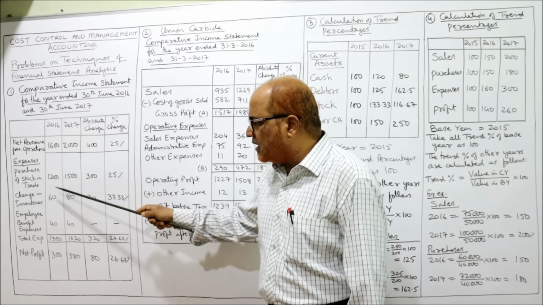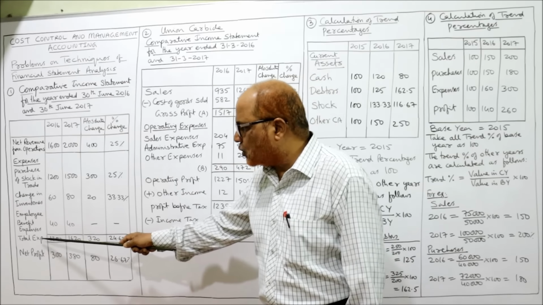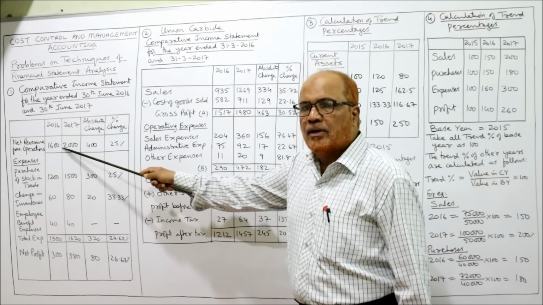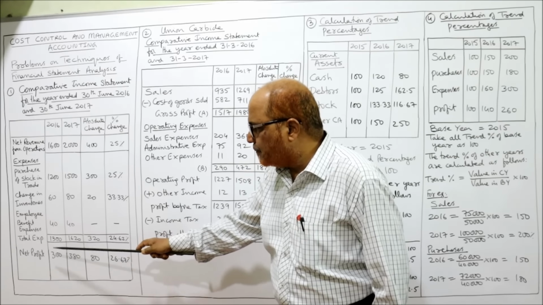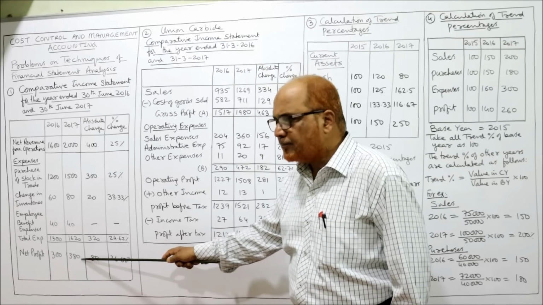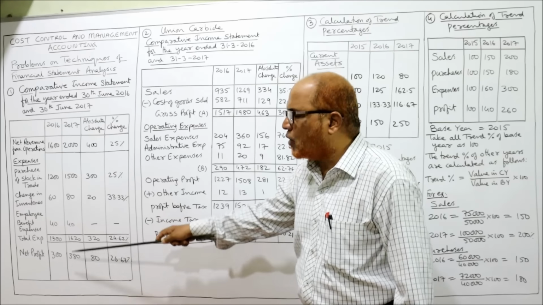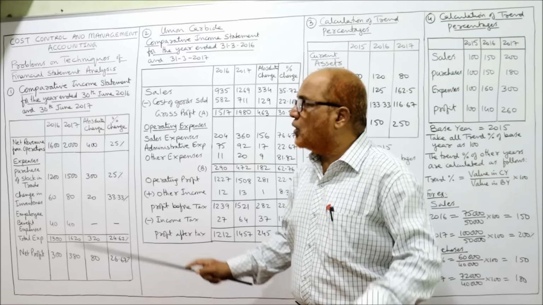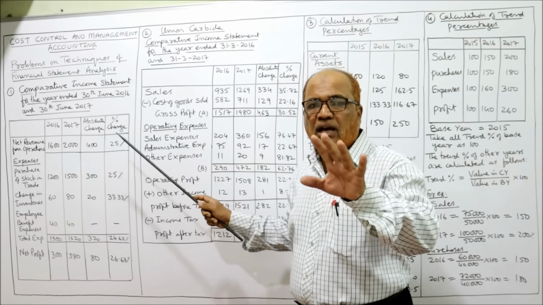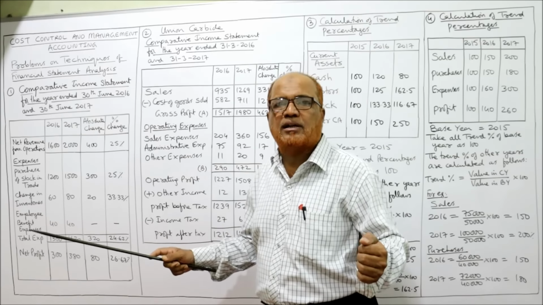Now total expenses: 1200 plus 60 plus 40, 1300. 1500 plus 80 plus 40, 1620. These are the total expenses. Now we have the income and expenses. Income is this one. So 1600 minus 1300, you will get 300. 2000 minus 1620, you will get 380. So up to here, whatever is given in the problem, same thing I have copied, no change at all. Now remember how I have calculated absolute change and percentage. Listen carefully. After watching, do some practice on these problems. Then only you can understand the problem 100%.